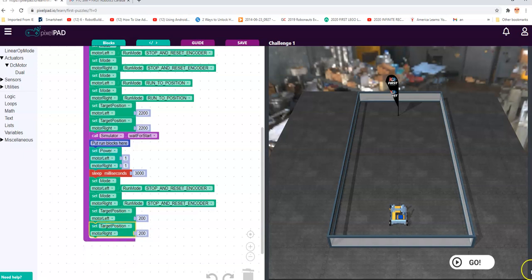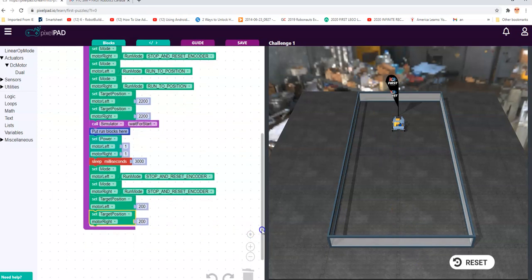So basically I want to see it go forward, pause for 3 seconds, and then go forward a little bit more, which it does. Okay, so if there were lines on the floor and we were trying to get from this spot where we had to start, sometimes they say you have to start here. Like you might have to start against the wall, and you might have to go over here in one match, or maybe in the next match, randomly it chooses that you have to go over there. So you might need to make some turns, and you want them to be precise, and this is one of the ways in which you can do that.